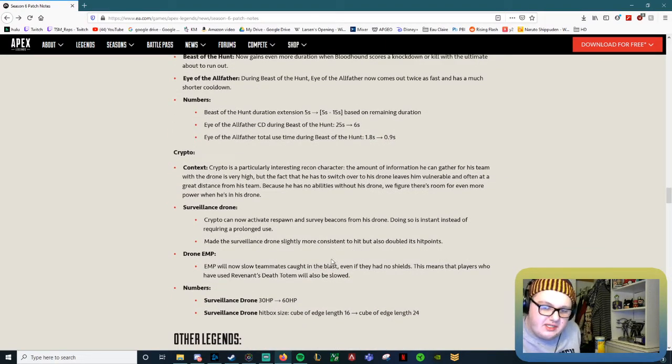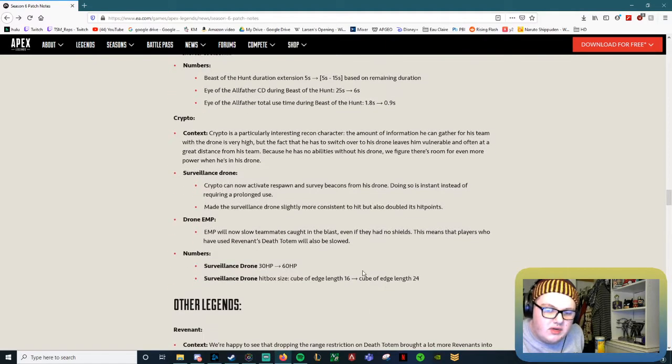Kato is a particularly interesting recall character. The amount of information that he can gather for his team with the drone is very high, but the fact that he has to switch over to his drone leaves him vulnerable and often at a great distance from his team because he has no abilities without his drone. We figured this out more. Yeah, we saw that, and now it's instant, which is really nice instead of having to wait the timer that Path and Bloodhound can do, I assume.